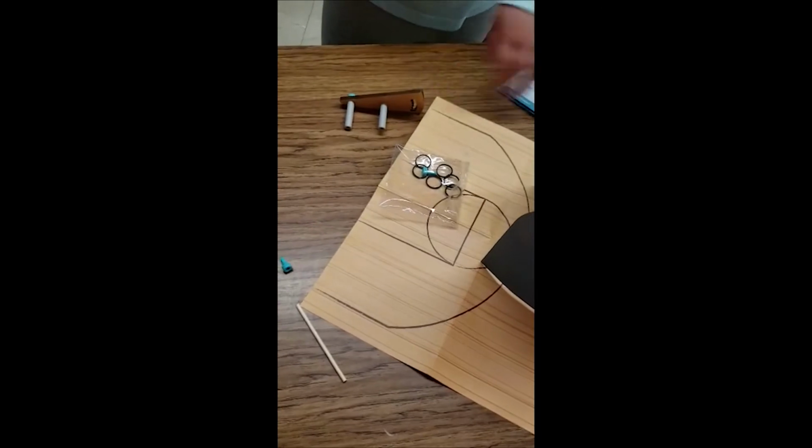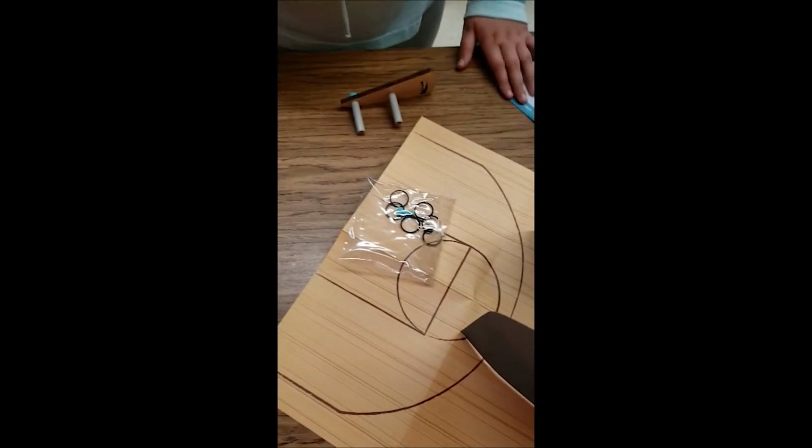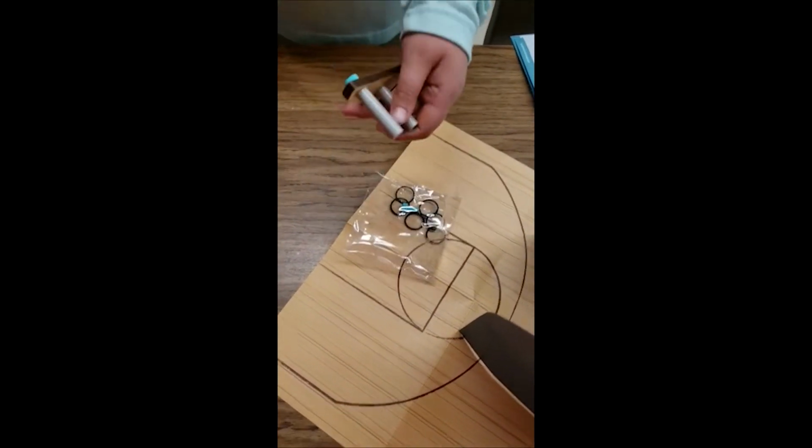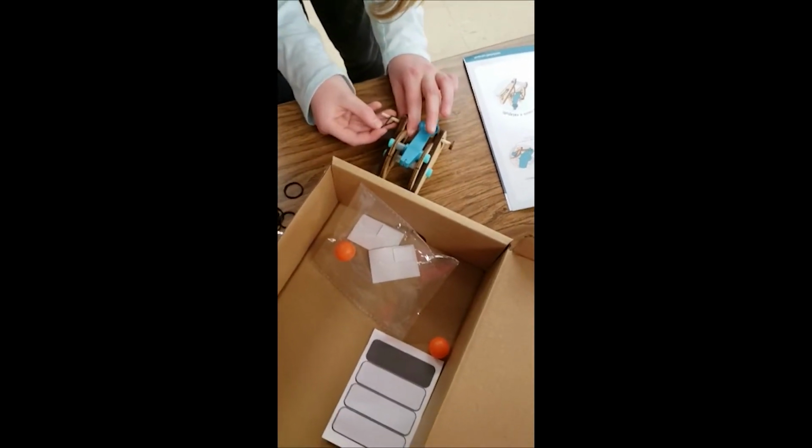What's in your hand? A screw. What do you need? Another one of those. Two of these. Are you sure? Did you read the instructions? You need another what? Looks like the same one goes in one side and through the other. I helped her, but this is so hard to put the rubber band on. I think maybe you need to switch these around to where they're on the same side. Maybe you got to go back and read that again. See how they're on the opposite sides? This has got a tail over here and it's got a tail over there.